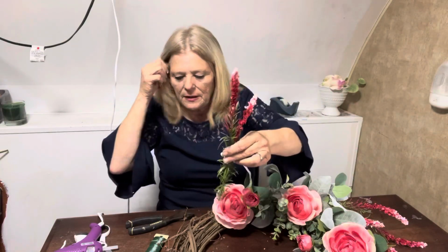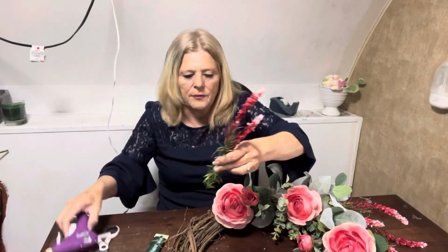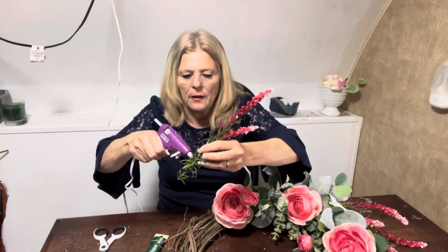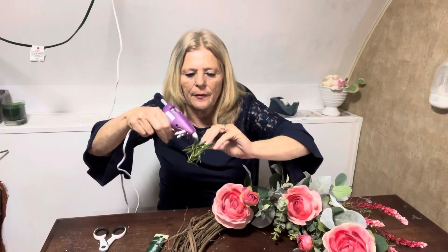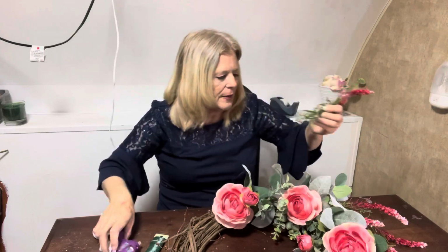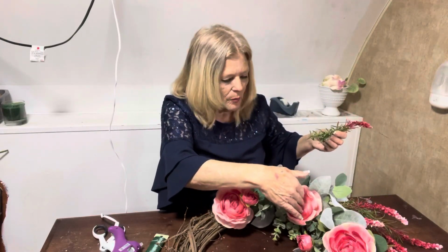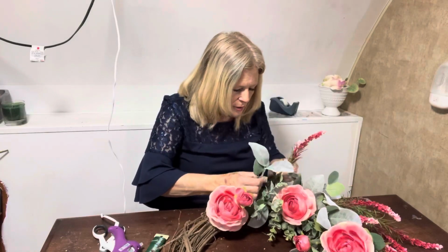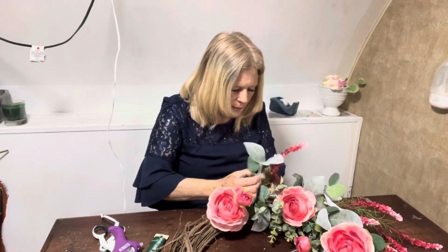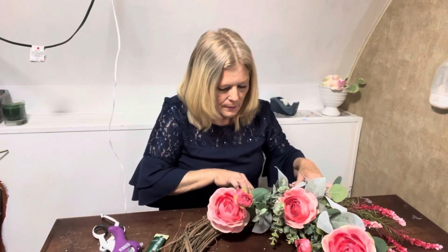And this one, the stem's too long at the bottom, so I'm gonna cut some of that off. And I'm just gonna put a lot of glue. A lot of glue. And these stick really well. A lot of glue. And I'm gonna come down about where my middle one is, about 4 inches, and start it right in there. Okay, that one fit right there.